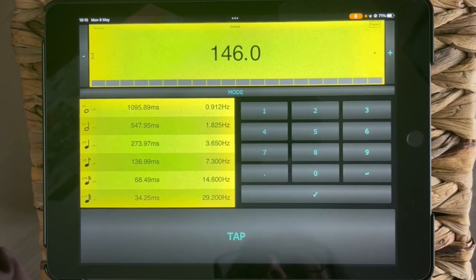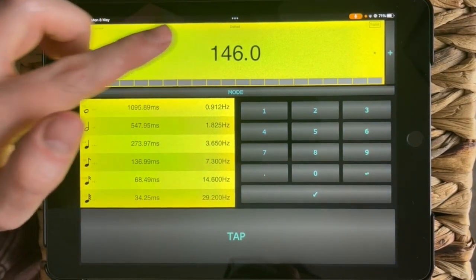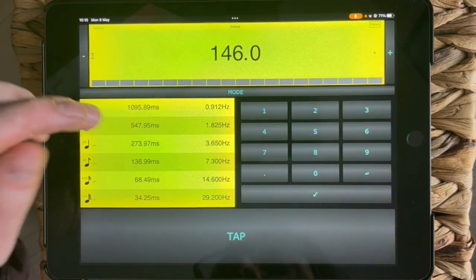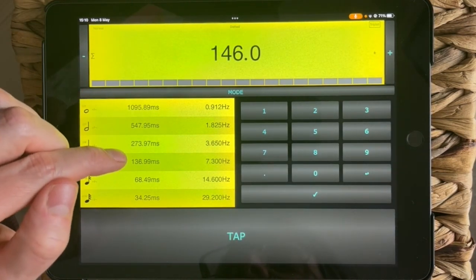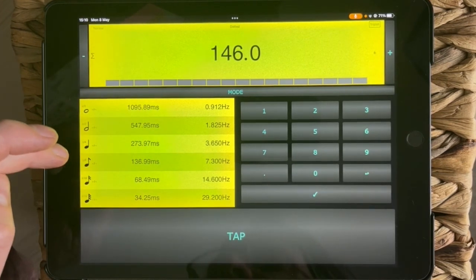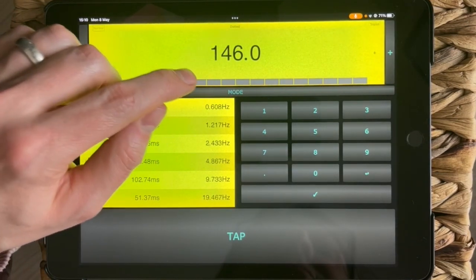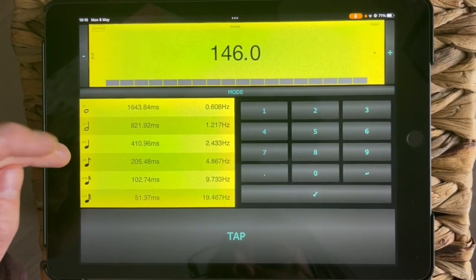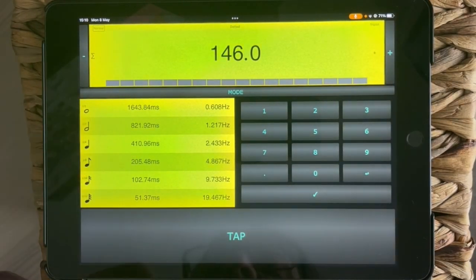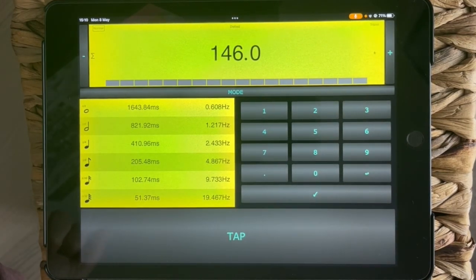So the next thing to look at is the frequency setting. So this BPM, we have delay times, which we talked about before, and those have a corresponding frequency. Oh, actually, I'm in triplet mode at the moment. I'll go back to normal mode. So in normal mode, my beat note is 410 milliseconds, and that equates to 2.433 hertz, which is how many cycles per second to get that note.